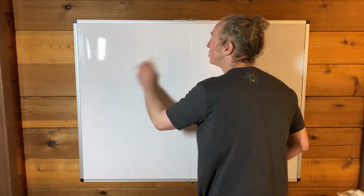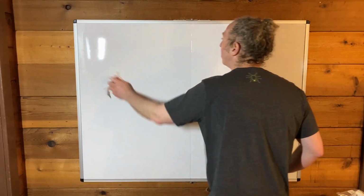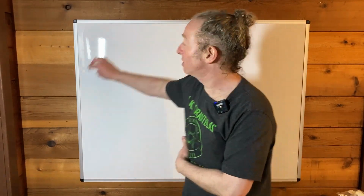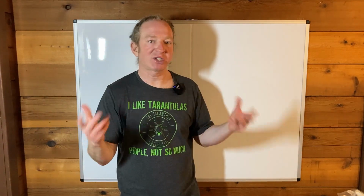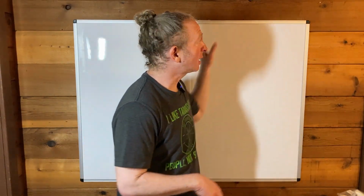So the eraser does a good job, but you still got to go through, right? You still got to go through with a paper towel or a rag and some whiteboard cleaner and just get the ghosting off. I also recommend, this is just my opinion, after you use your whiteboard, after you have a session, whatever you're doing with your board, clean it completely, okay?